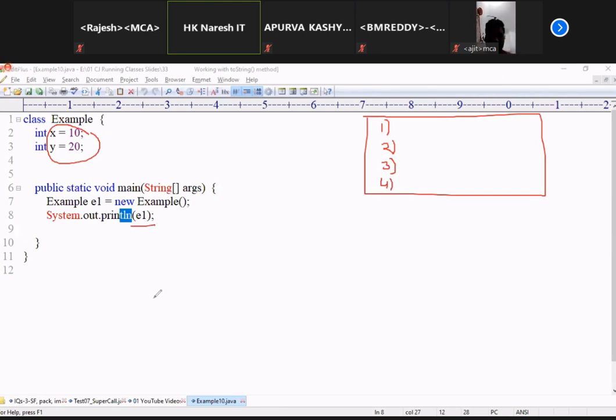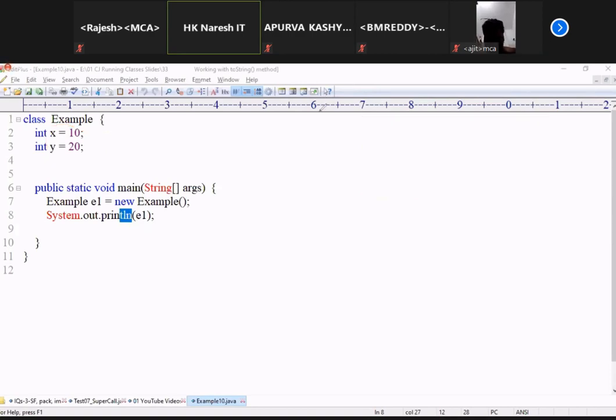Next, when we print an object, what is displayed? When we print an object, the ToString method return value will be displayed. The ToString method return value is either class name at the rate hash code or data of the object. If you don't override the ToString method in the subclass, it is executed from the java.lang.object class and returns class name at the rate hash code in hexa string format. If you override, you will get whatever value you want. Okay, does everyone understand the ToString method related points and displaying an object background println method?